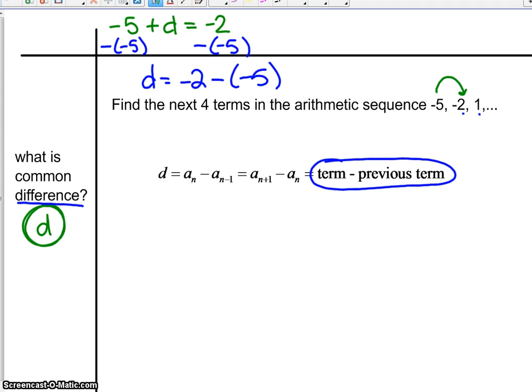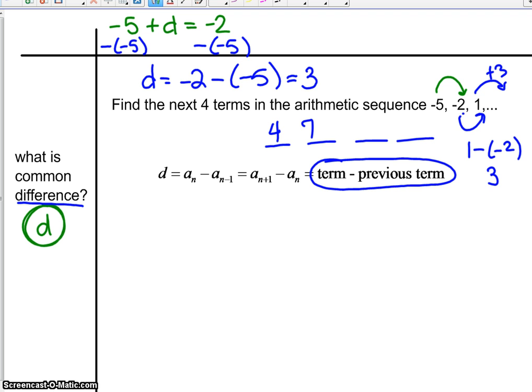And if I did not tell you it's an arithmetic sequence, you would have to determine if it was, and that's one of the ways we go about doing it. We found out that going from my first term to my second term, I added 3. Well, from my second term to my third term, take any term minus the previous term, also got a common difference of 3. And so now that I know that common difference is 3, I can find the next 4 terms by adding 3, adding 3, adding 3, adding 3.